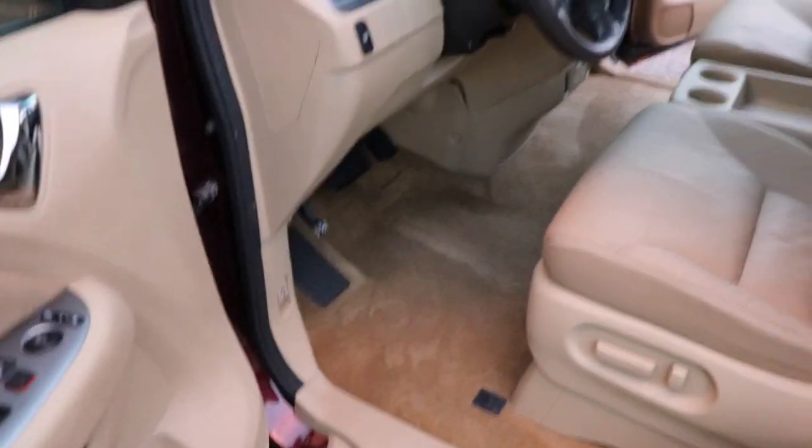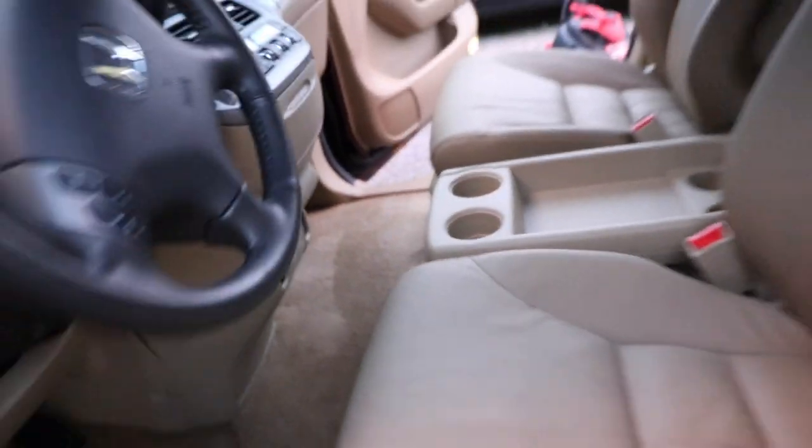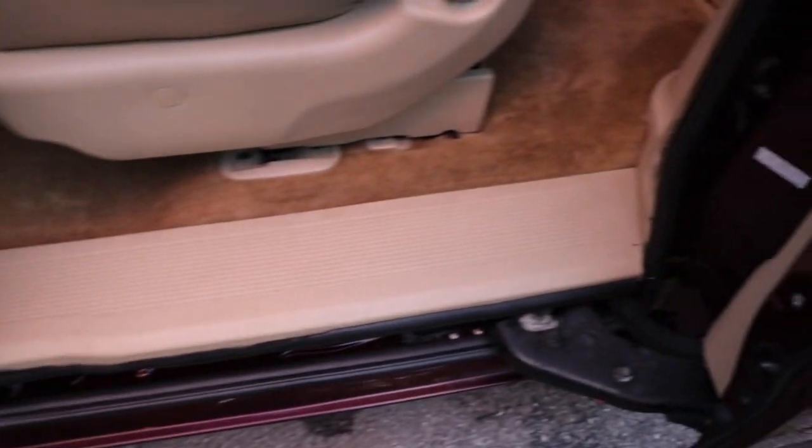I've never found a clean minivan. But just check out this finished product. I so wish I could have shown you guys the before. There it is, detailed, no dust, no dirt. Carpets are not perfected because, well, they needed to be replaced, so there's no way to perfect that. This was just an interior detail, not anything more than just interior. However, man, it was dirty, but now it's clean.